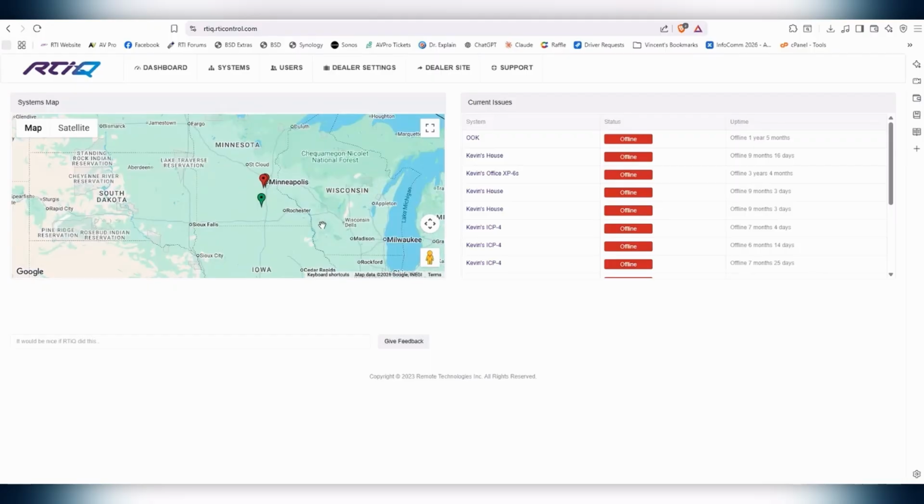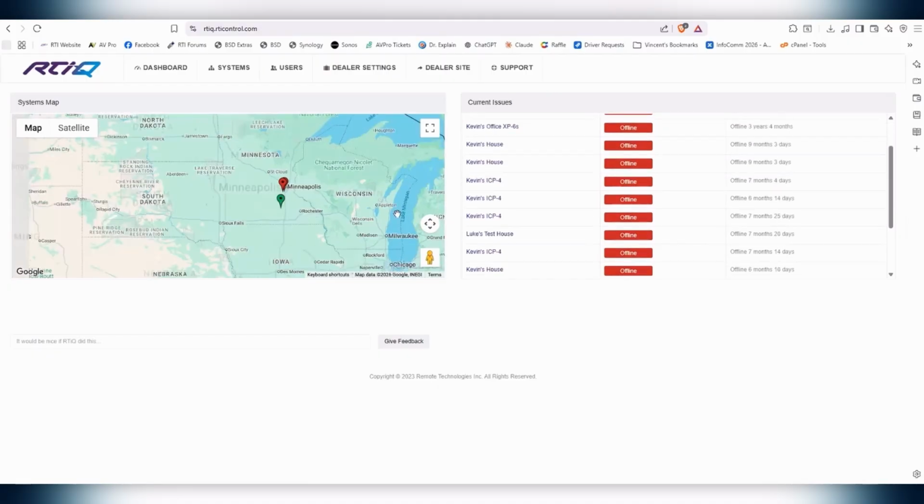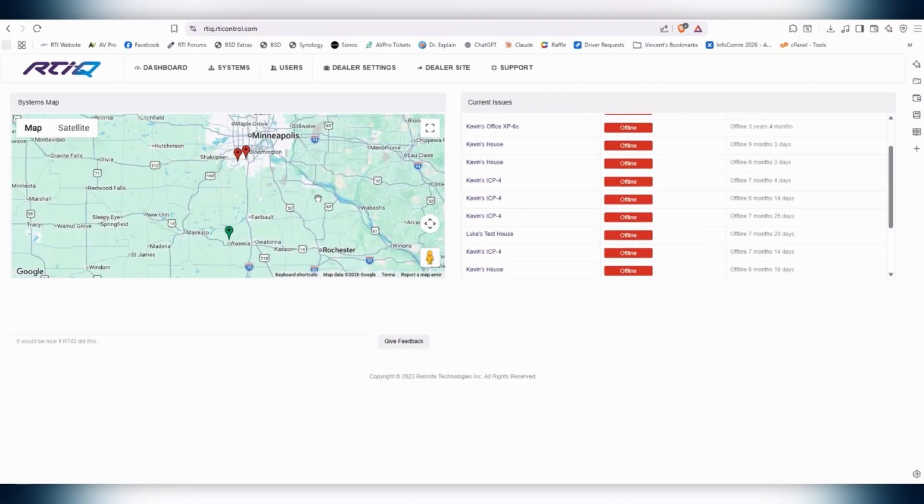Yellow means that there's one or more errors in your system, one or more exceptions. So remember we did the hot plug on the patio TV? Maybe that is causing a problem, or more, one or more, and you'll have the yellow peg. Red means your system is offline. Now, hopefully you won't have a lot of offline systems like me, but that's just a test.